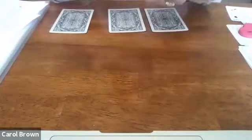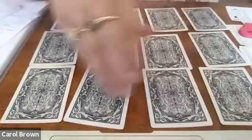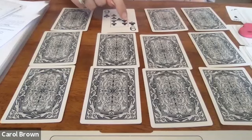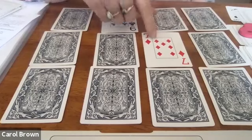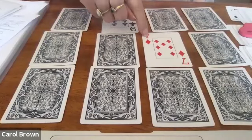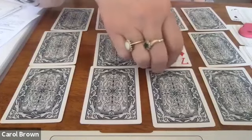Okay, the next one is an advanced one. So this time I see you taking your deck of cards and placing them face down. Y'all ready? So we're going to put them face down, and I'm going to put 12 cards down. And so then the student would go in and turn over a card and say, oh, I see 9 black clubs. And then they get to choose another card. And I'm going to come up here. I see 7 red diamonds. And I'm looking for a match. And as you know, it's a deck of cards, so there's only 1 9 of clubs, but I'm checking, do my numbers match or does my shape match? And I do not have a match, so I have to turn them back over.